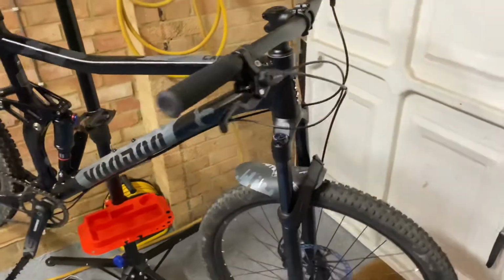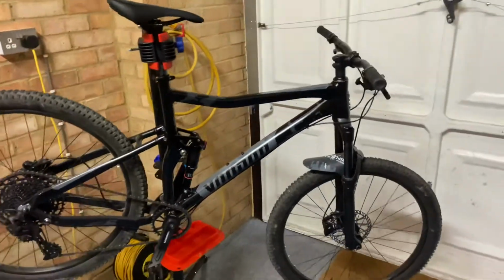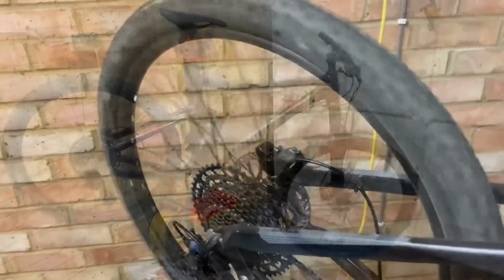And we're going to take a little look at how the hub sounds. Some people might be interested in it. It's not quiet. It's not loud. Somewhere in the middle, I'd say.